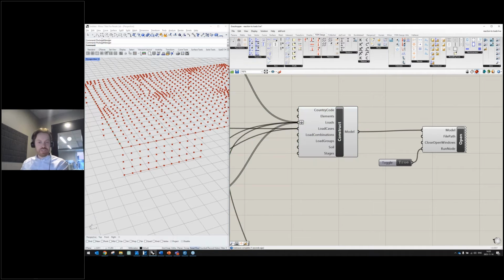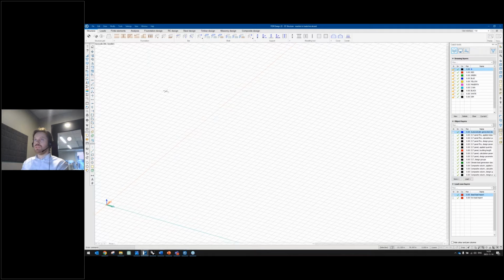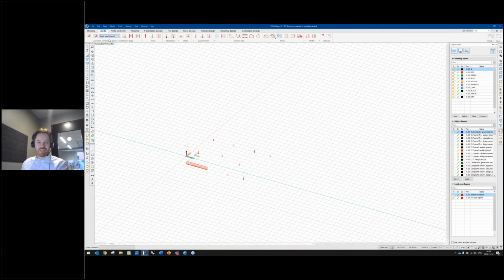So everything is placed inside the same model. That was exactly what I was demonstrating in the beginning. So now I'm feeding a lot of different inputs here, and it took this as a data tree and created two different models instead of one. So let's see now when I've opened the new model, and here we have everything in the same model.